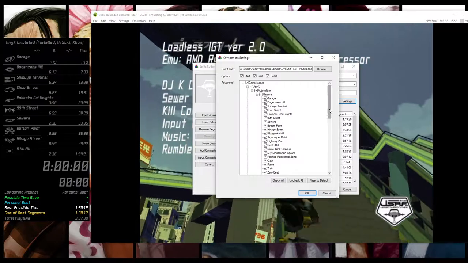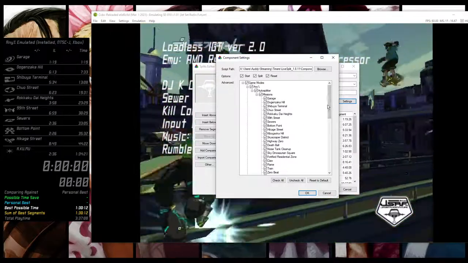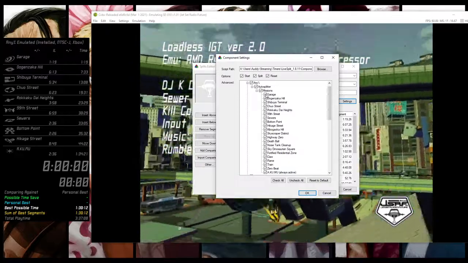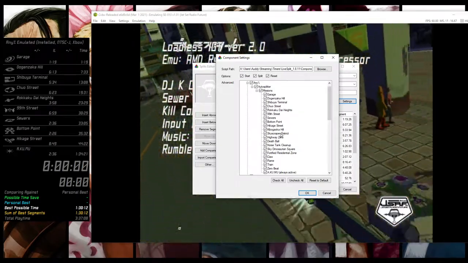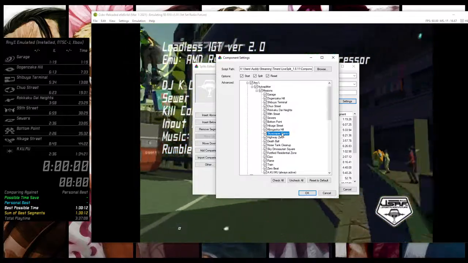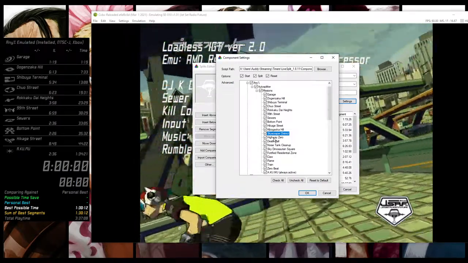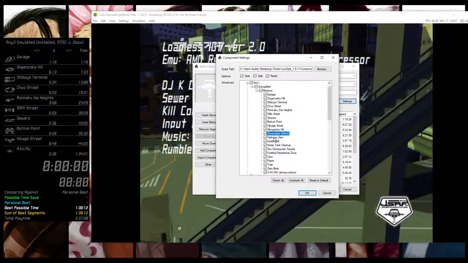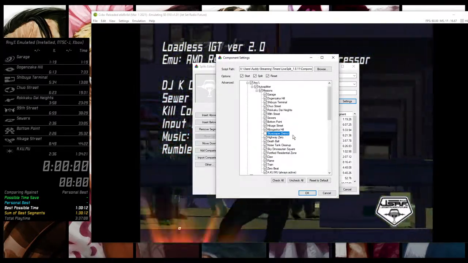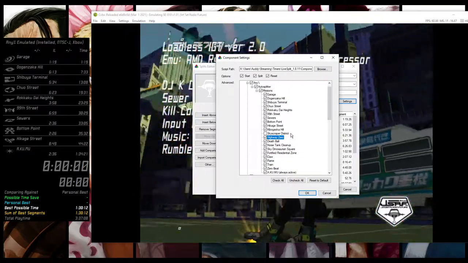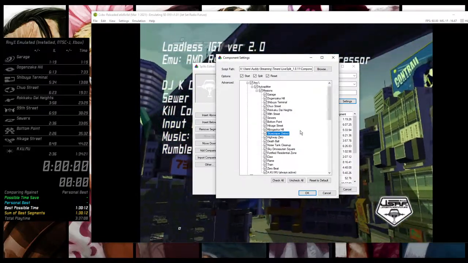The way that this works is, right now, the default number of splits is 21 for any percent. And if you don't want some of these, you can uncheck them so that it won't split there. So for example, some people like to do Skyscraper District as a full thing with Highway Zero. They'll split for Skyscraper only after they finished the fight with the Immortals. So if you want just that one split, you would just uncheck the Skyscraper, and that way the timer would not split until it was done with Highway Zero. But by default, this is how the splits are.